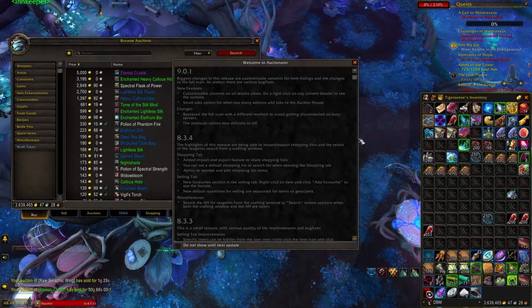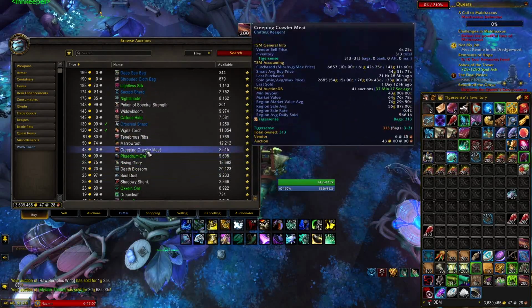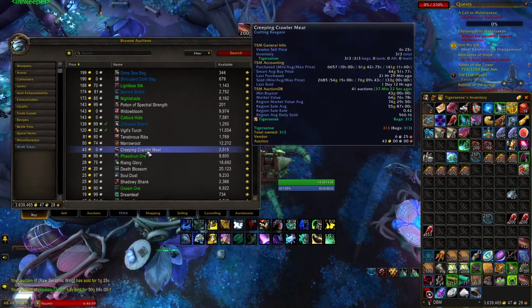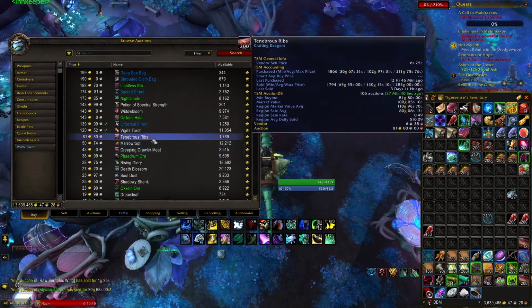So if we go and look at crawler meat, as you can see, my average gold price is 44 gold, which is about the price it is right now. However, I've resold it anywhere from 54 gold to 133 gold. So actually, I've made money by just flipping this meat, and whatever I don't use, I make food with. Also for ribs, I do the same.